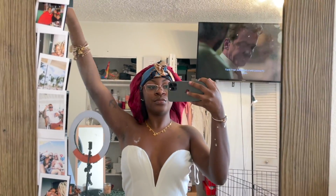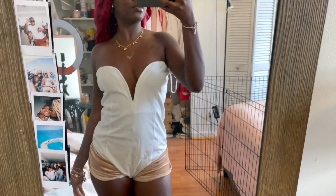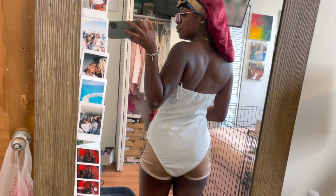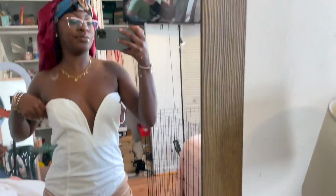So I tried on the bodysuit, and you guys, look how small this is. Wait, no, look how big it is. First of all, this is huge. Well, okay, it's not huge, it's a size small. Extra small was sold out, so we're gonna have to see what we can do about this. I mean, look, it is okay. Let's see.